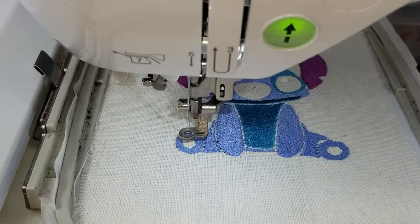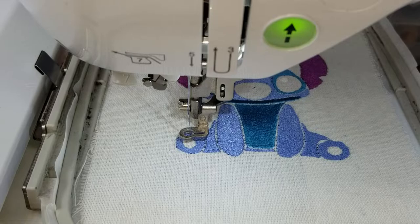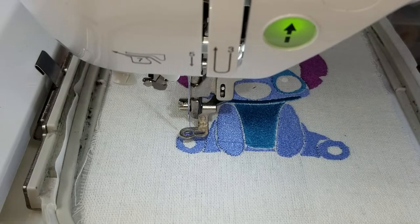Okay, so we are off to the nose, and I want to say the bottom of the feet portion. So let's go ahead and get that started. And after that, we have the black, which is 21 minutes long, and that'll be the final stitch out. So stay tuned for that.